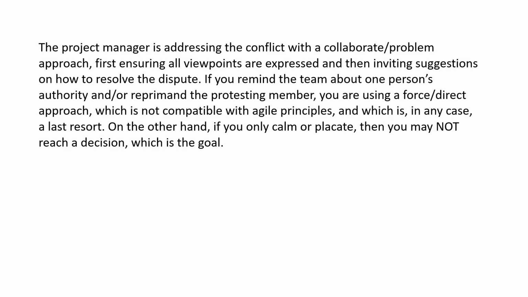Explanation: the project manager is addressing the conflict with a collaborative problem-solving approach. First, ensuring all viewpoints are expressed and then inviting suggestions on how to resolve the dispute. If you remind the team about the product owner's authority or reprimand the protesting member, you are using a forced direct approach, which is not compatible with agile principles and which is in any case a last resort. On the other hand, if you only calm or placate, then you may not reach a decision, which is the goal.